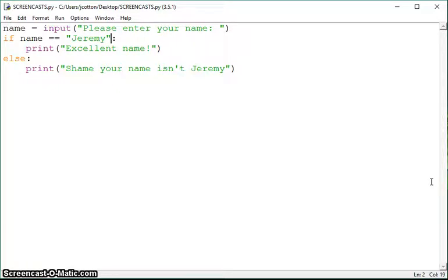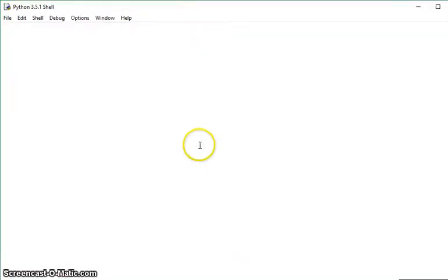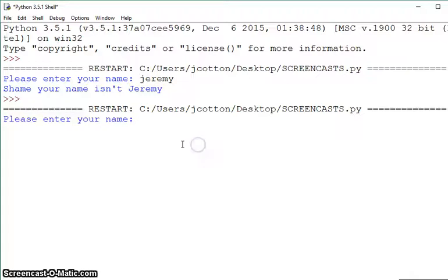This time we're going to make use of and, or, and not, and so on like that. So what you could say now is if name equals Jeremy, or name equals Jeremy, like that. So now we've said if name is that, or if name is that. I haven't had to say if twice, but we have had to specify this twice. So let's try that now. So let's put it in with a lowercase j, like so.